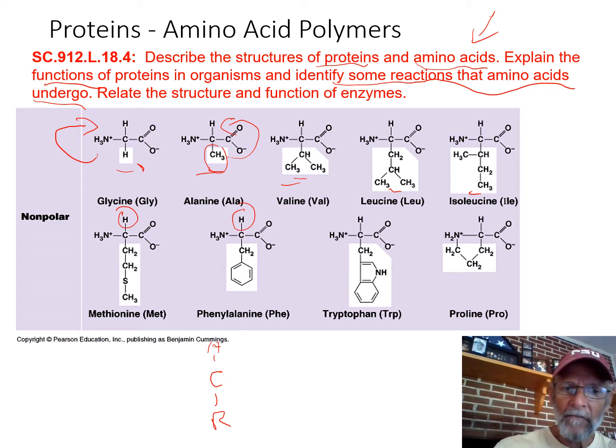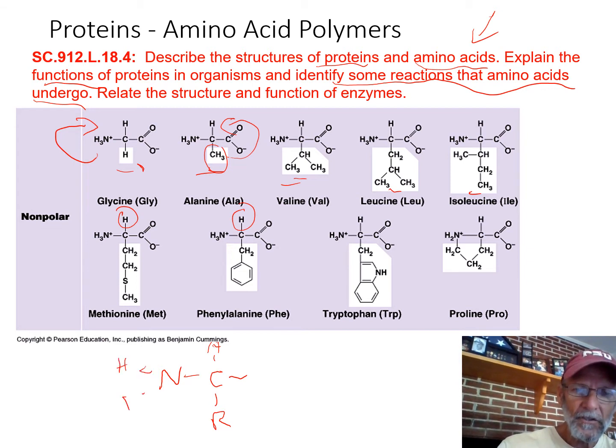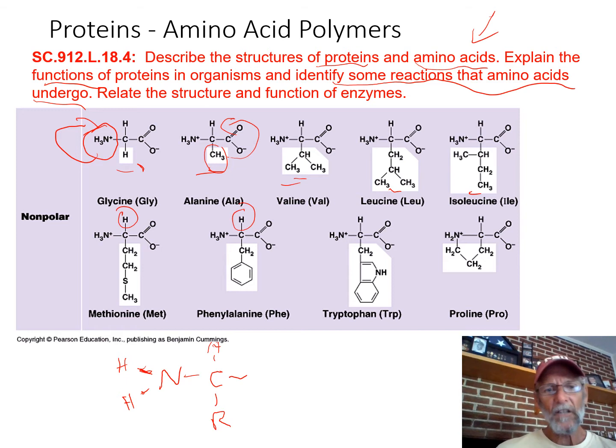And then they all have two things which give these the name amino acid. One of them is an amine group. That's a nitrogen. That means all proteins have nitrogen. And then that nitrogen is attached to two hydrogens. Now notice up here, that doesn't look quite like what I drew. That's NH3, 3 hydrogens. Well, here's the difference, because you might see either one on a test. You might see either one.